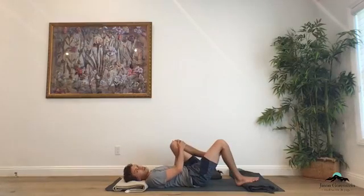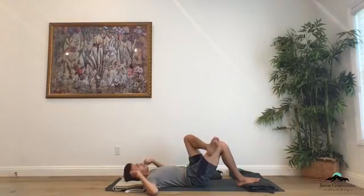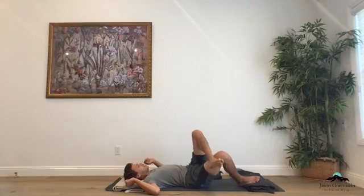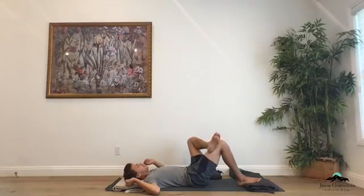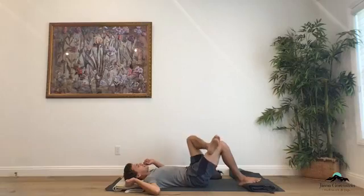Then release that left foot on down again. So left foot is touching the blanket, left knee is bent, right knee is in the center chest. Now take your right foot and place it over your left thigh crease, and you're just going to begin to rock your left knee this time, in and out. Just a few times here. In and out.